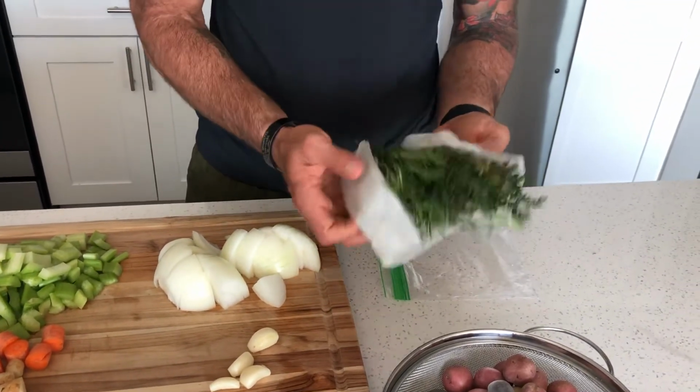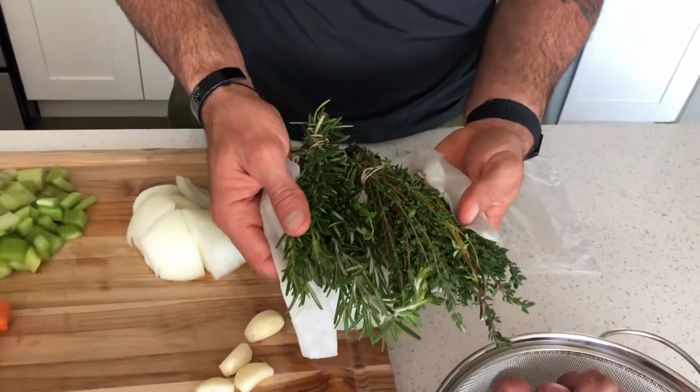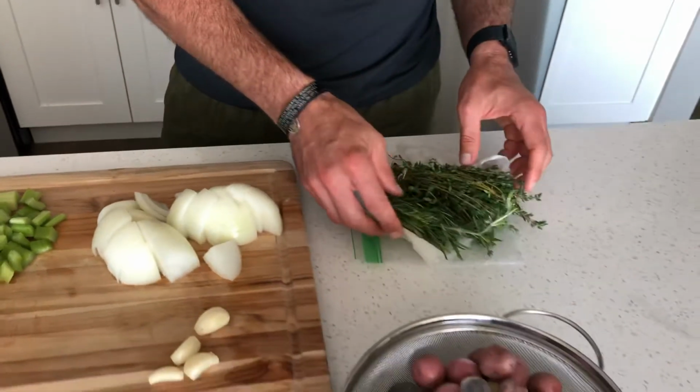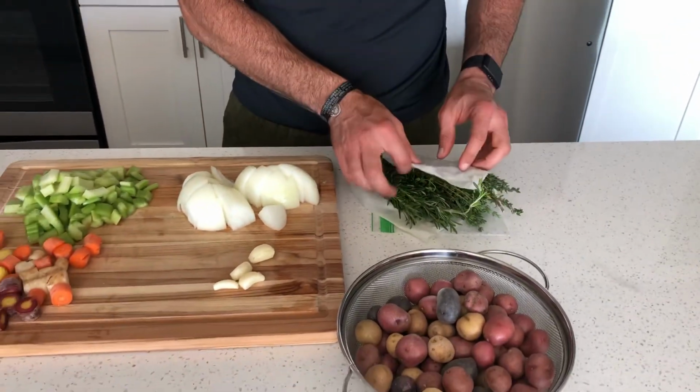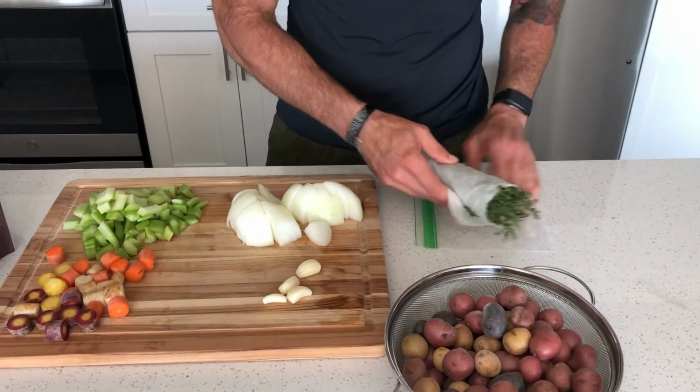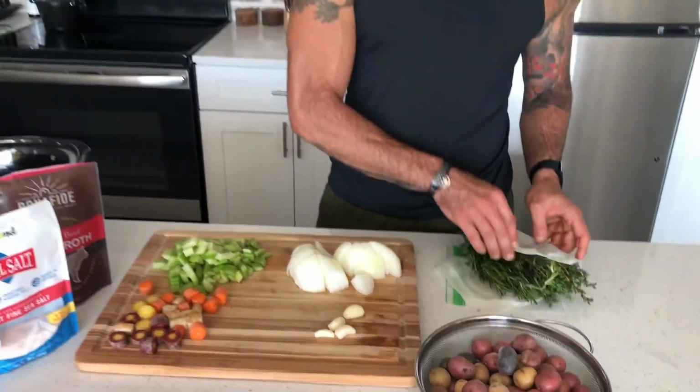Now, here's a cool tip for you. So you see, I bought all this rosemary and thyme the other day at the market, and obviously I wasn't gonna use all of this in one recipe. So if you take this and you put it in a wet paper towel with cold water, wrap it like so, put it in a Ziploc bag and put that in the refrigerator, this will stay fresh for at least a week, right?